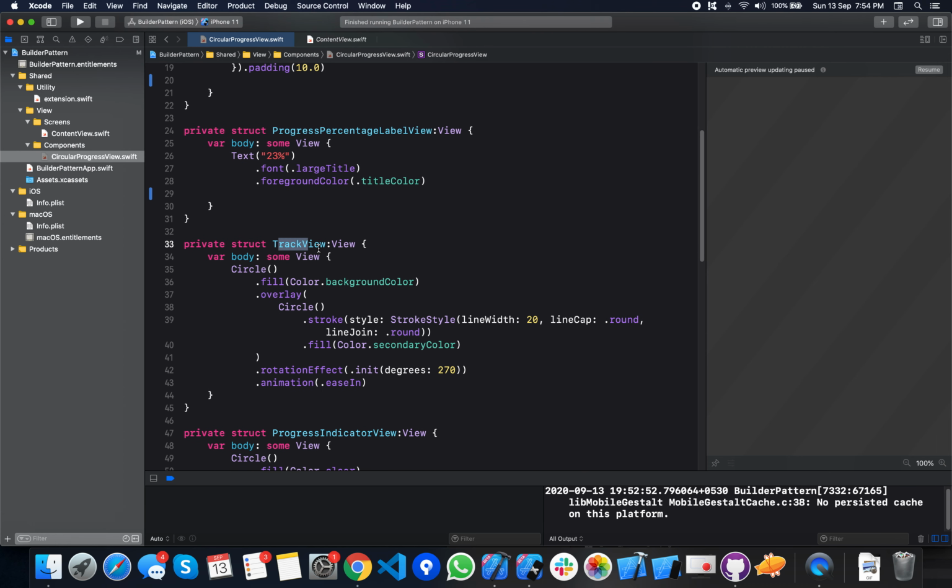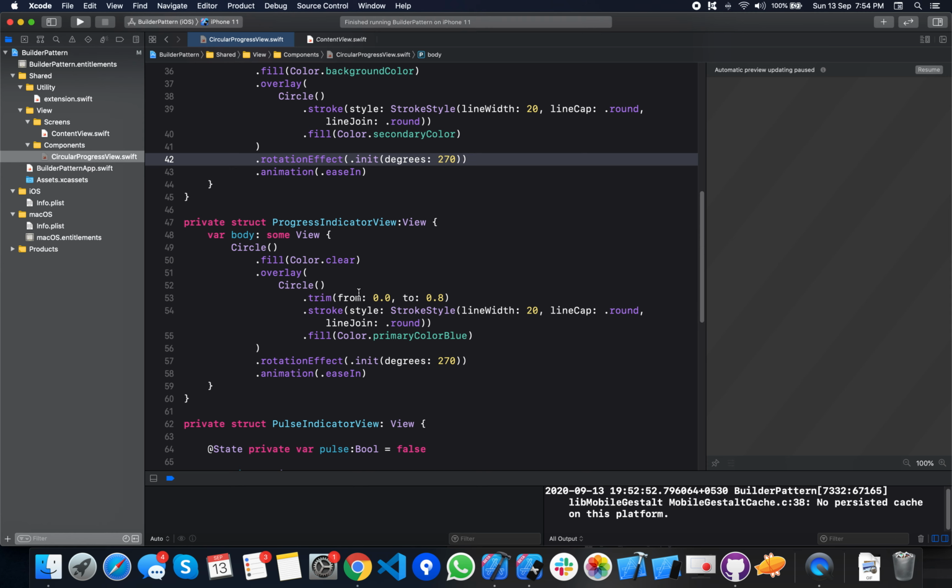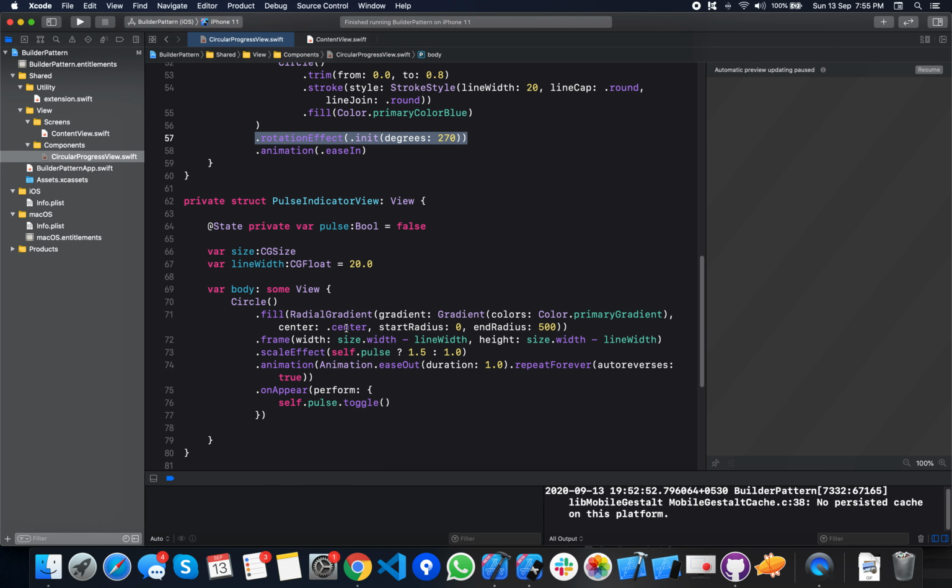Now if you see the track view, we have a simple circle, and we have filled the color with the background color, and as an overlay we have added another circle, and it has a stroke and everything, and then it is rotated to 270 degrees with some animation. And the progress indicator view, this basically indicates the percentage of completion for a particular progress, and it is also rotated to 270 degrees.